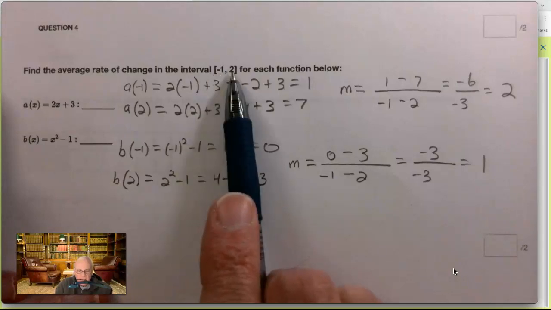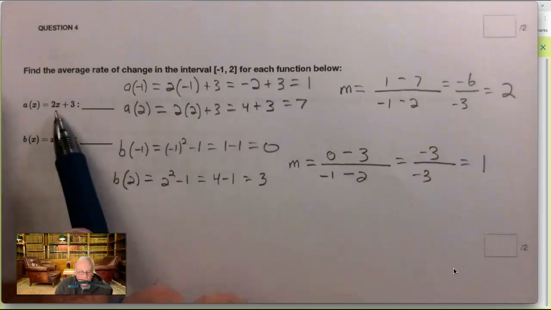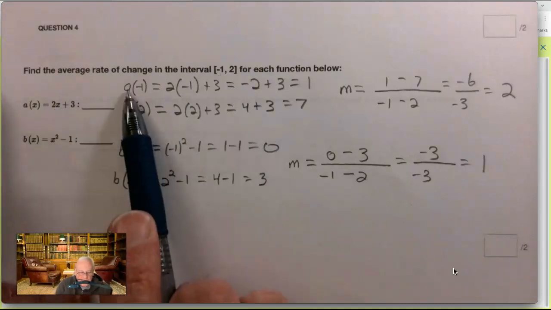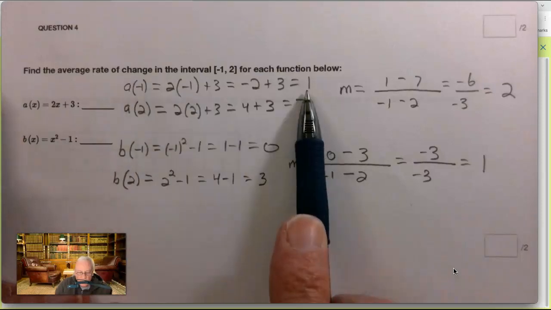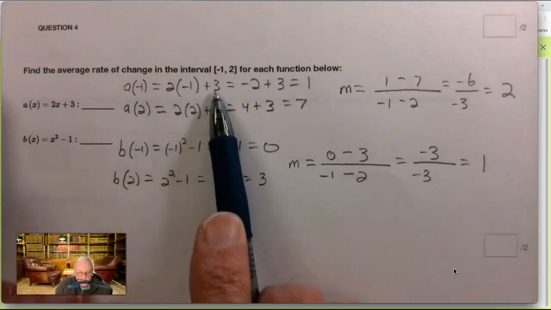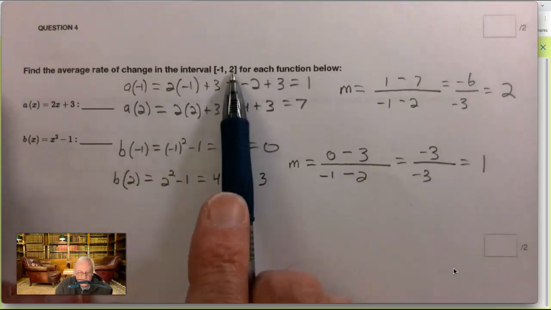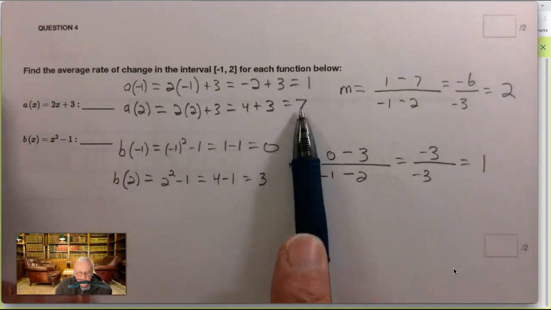They're both the x. So first you plug in -1, where x is right here. That's a of -1. I plugged x in right there, and I got 1. It's 2 times -1, or -2, plus 3. Then I put 2 in there, so 2 times 2 plus 3, that's 7. So those are our two values.